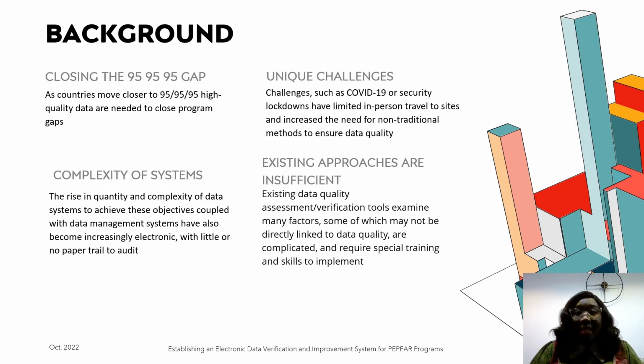What we realized is that the existing data quality or data verification tools did not meet the current realities of this environment that we're programming in. They were not, for example, set up for virtual data verifications where you may not have access to sites, and then the uniqueness of the complexity of the information systems, they were not responsive to that, just not having any paper trail at all and just using electronic systems end to end. And then the uniqueness of certain data quality threats that are observed in the field because of that push and drive to achieve epidemic control.